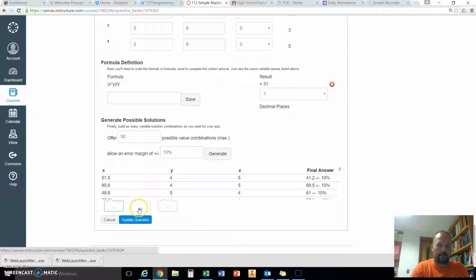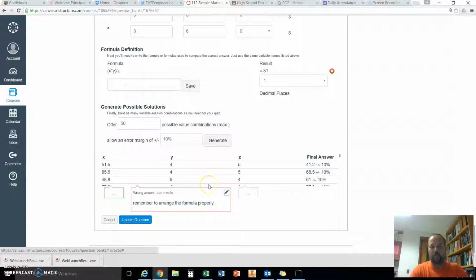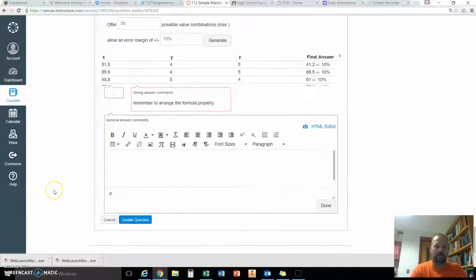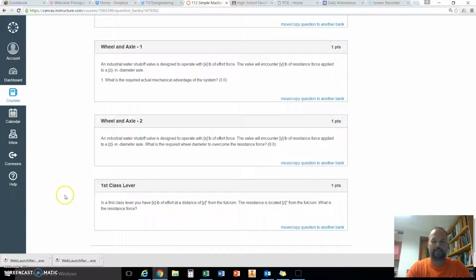I use the red one a little bit more often because, if they didn't get it correct, I'm going to put in here, remember to arrange the formula properly. And then I might give them the actual rearrangement of the formula so that they know how to do that. Then when they go back through, they can fix it. And then the last one is just kind of like a comment. You could put in here, all right, now you've done this, go to this website and take a look at this video or something to that effect. And then you just hit update question, and that is good to go.